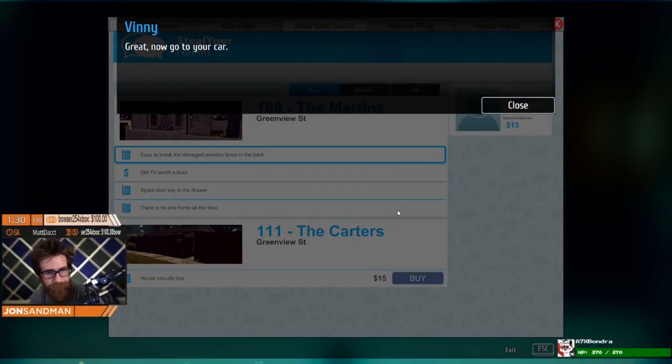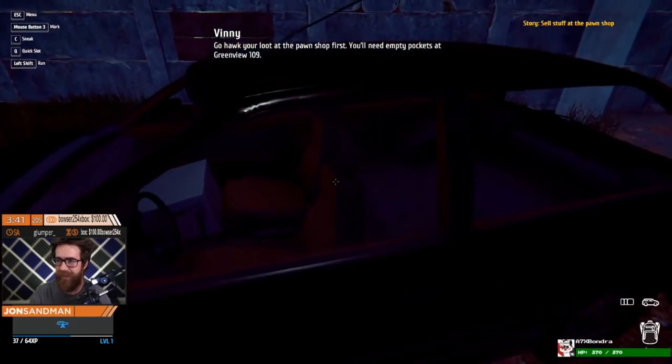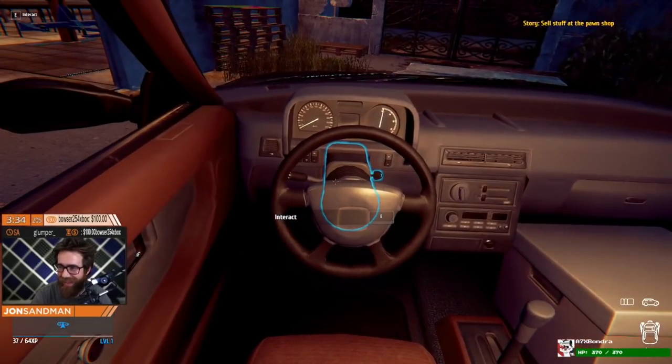Now, go to your car. They'll walk your loot at the pawn shop first. Ooh. You'll need empty pockets at Greenview 109. Do we have to drive to all these locations? That scares me. Me and driving games are not good together.